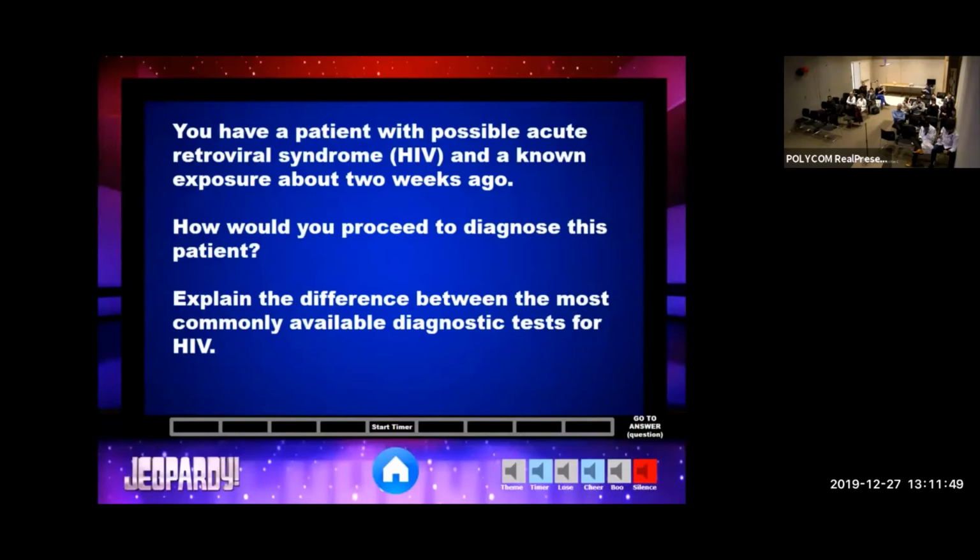But for 4th generation it is between 18 to 21 days, more or less. If you want to be conservative, you can extend it to 1 month. But with the 4th generation test, you should be able to detect antigen between 2 to 3 weeks. The 3rd generation, I agree, is between 4 to 6 weeks because you're only testing for antibodies. Okay? But I'll give you the points. Very good.